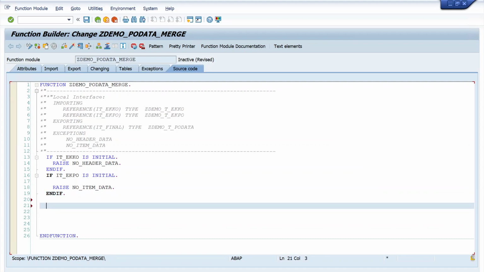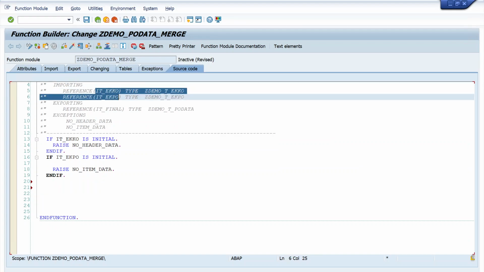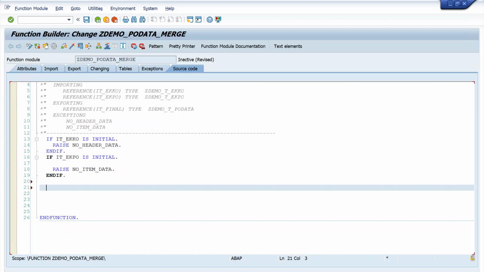Now we need to merge, right? So what is the input to merge the internal tables? We have two importing parameters, EKKO and EKPO. Now we need to use these two internal table like structures to merge the PO data. Which one do we need to loop? EKKO and EKPO. Which one? EKPO, because we have multiple records for each purchase order in EKPO.